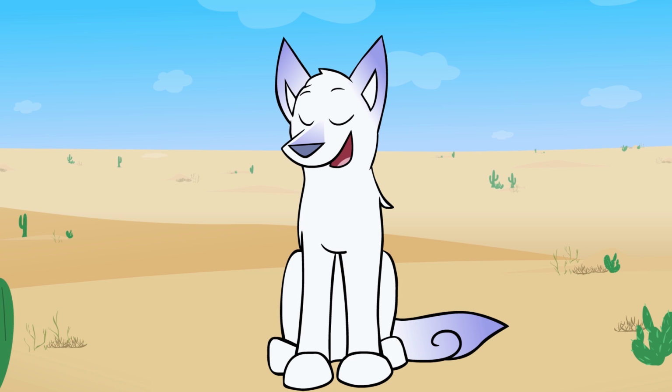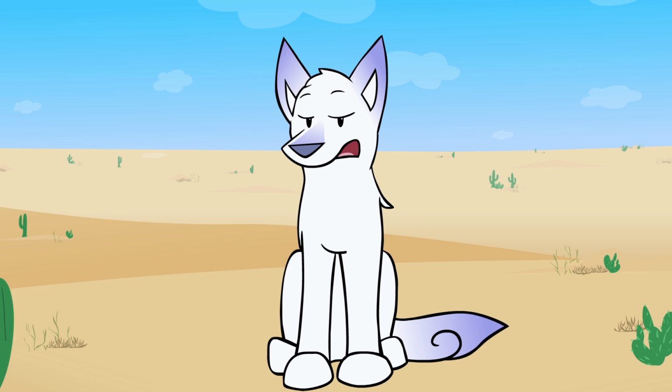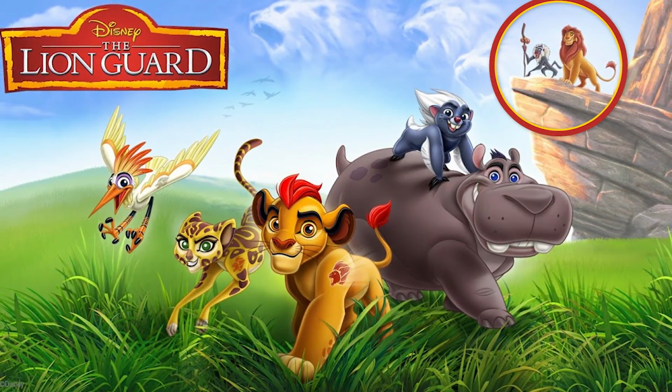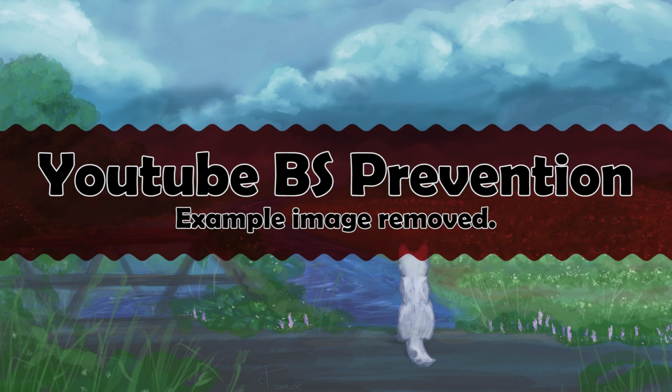Obviously, I'm opinionated about this, but I really think the show is an insult to the movie. The only reason it can be considered part of the same franchise is because the main character has the same fur pattern. What happened here? How did this happen? The Lion Guard at least shares the same characters as its parent movie. DreamWorks Dragons is mini filler adventures in between the major How to Train Your Dragon movies. Spirit Riding Free, I don't even know what this is. What is this? How did this happen?